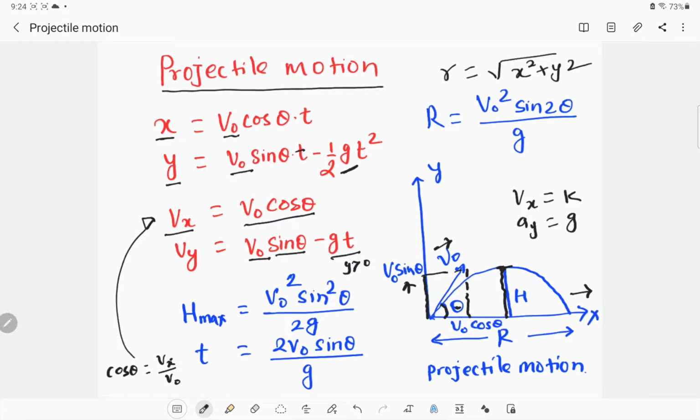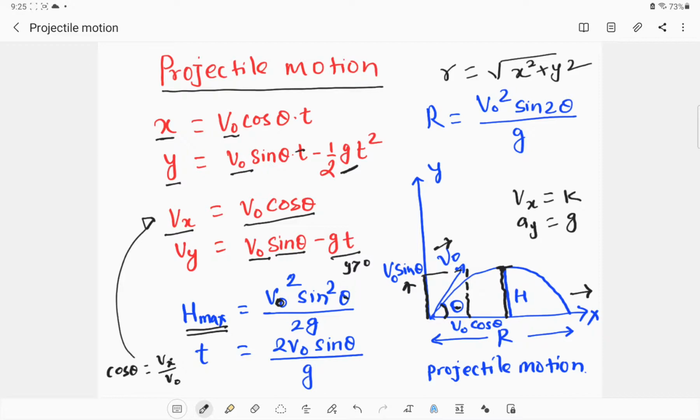So how much height could that projectile attain with the particular initial velocity and angle that it makes with the horizontal axis, this theta? This maximum height will be determined by v naught squared sine square theta, initial velocity squared sine square theta divided by 2g. This is the formula to find the maximum height. If you know the initial velocity, you know the angle, you already know the value of g, which is 9.8, you can determine the maximum height attained by the projectile.